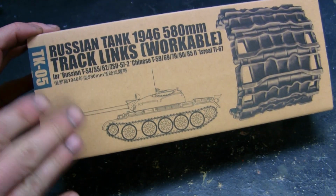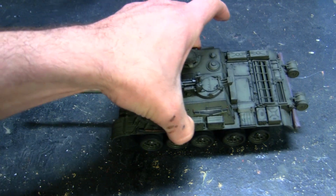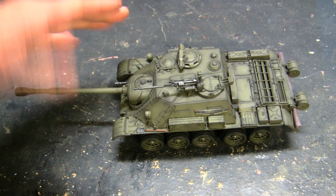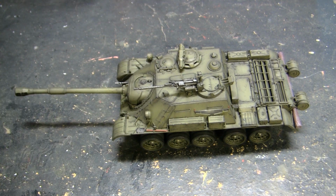The reason I'm making this video is that I'm at the moment finishing up this 1/35 scale SU-122-54 kit from Miniart. This is the early production kit, which, by the way, is an excellent model. It's one of the most detailed models I've ever come across in kit form. It's going to be the subject of its own independent model showcase video, which should hopefully be posted around the time this video drops.